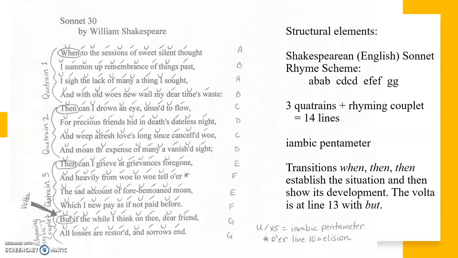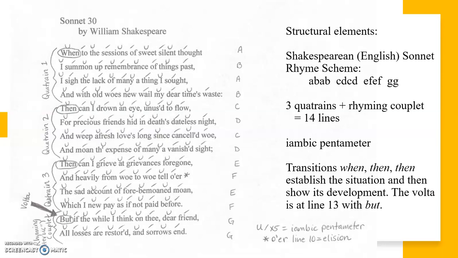The poem is written in iambic pentameter, as all of Shakespeare's works are, which is 10 syllables per line, 5 units of iambs, or 5 units of that one unstressed, one stressed syllable, which is consistent throughout the poem. And Shakespeare does a few things to make sure that that happens.